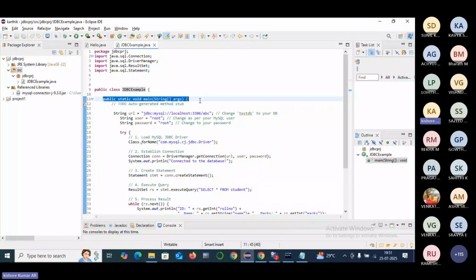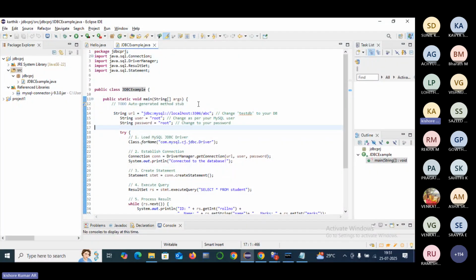Now what we have to do? We need to establish the connection with the backend. In order to establish the connection with the backend: JDBC, Java Database Connectivity, MySQL, localhost, meaning where the database is present. It is present in this particular system only, so I need to write localhost. Sir, if it is present in some other system, what do I have to use? You need to write the IP address instead of localhost. Get the IP address of that particular system and write it here.